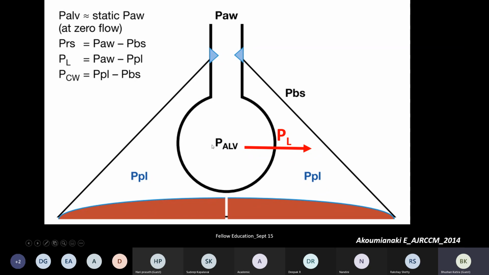The transpulmonary pressure is the airway pressure, or now the alveolar pressure, minus the pleural pressure, whereas the chest wall pressure is the pressure in the pleura minus the atmospheric pressure. So what we often don't know at the bedside is the pressure in the pleura. One can now appreciate that whatever we gave here, depending upon how thick, how small, how different the chest wall is, part of it is going to be used up for this and part of it for that.